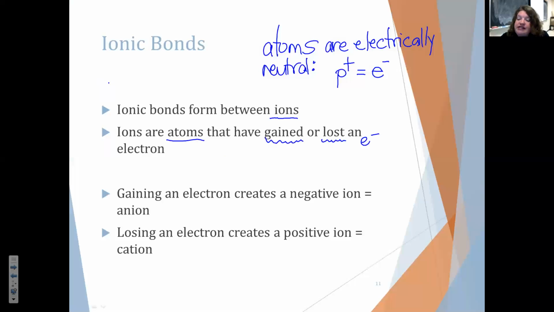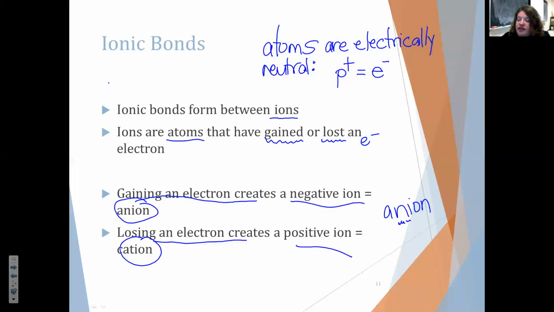So we're going to look in just a second at an atom that's going to gain an electron. It creates a negative ion, something called an anion. And we're going to look at an atom that loses its electron to create a positive ion, and that's often called a cation. Little easy ways to remember that. The word anion has an extra N in it for a negative ion. Cation, the T looks like a plus for a positive ion. So let's look at how this happens.